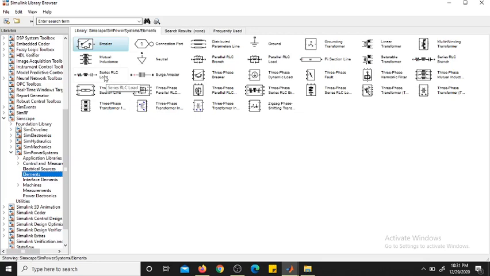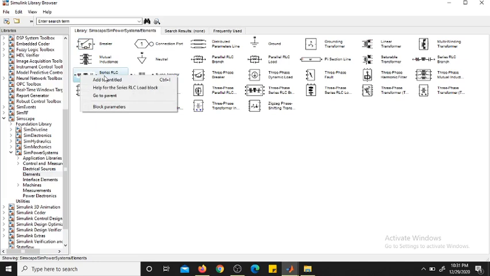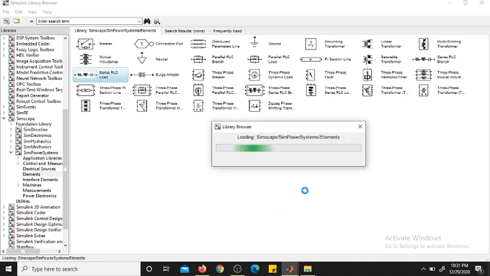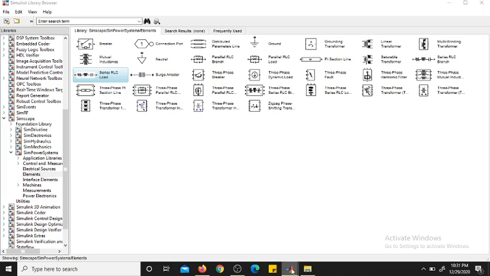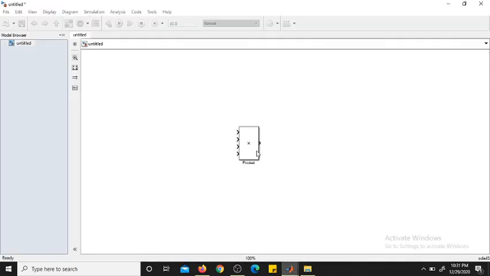If you click on this series RLC load, you can have the drop box for whether you need RLC as a series or only an R load, like this. Just right click on that one, add to untitled. Then it will go to that model file.